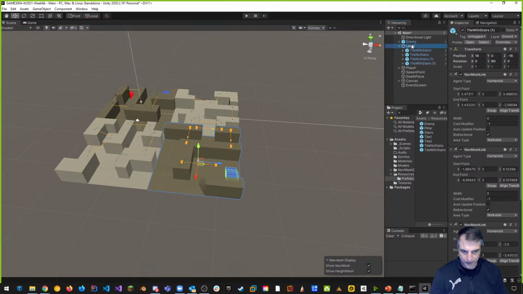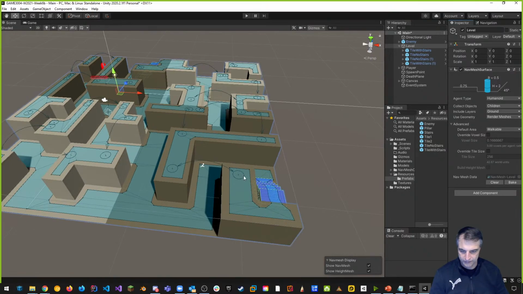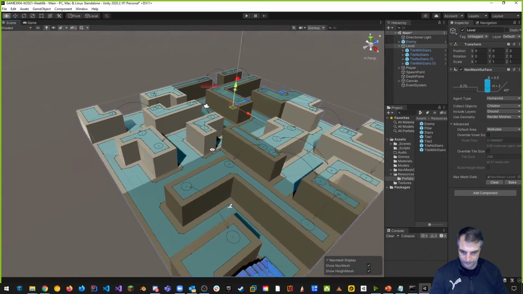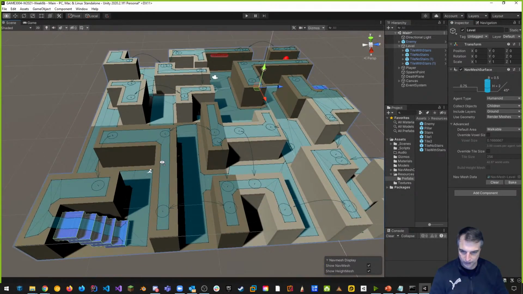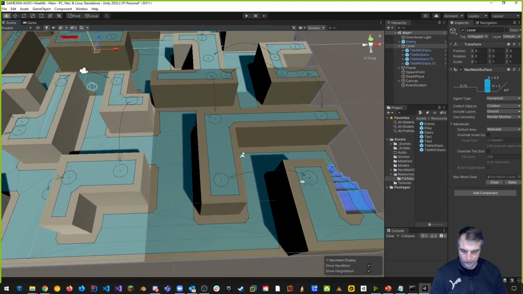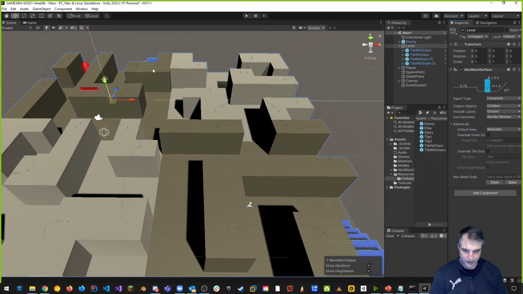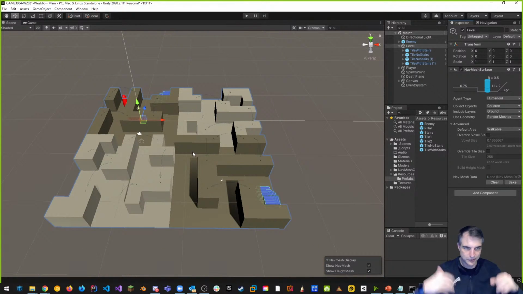Great. So if I was to go back here and bake again, right, then look at that. Everything is a beautiful thing. It's wonderful, right? And it's way better and more flexible than what we had before. But this doesn't take care of the procedural generation bit. I want these tiles to be in random locations. How do I do that?